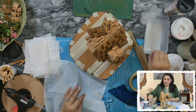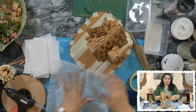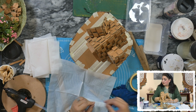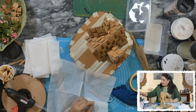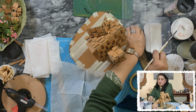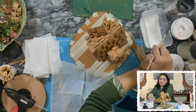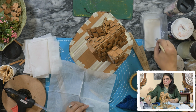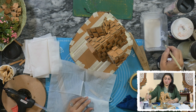And I'll show you today what we are going to do, because we want to secure all of our work area and make it look beautiful before we start with the paint and all the other decorations. So for here, this is just white glue. You will see glue or white glue or school glue that you use for all your artwork.